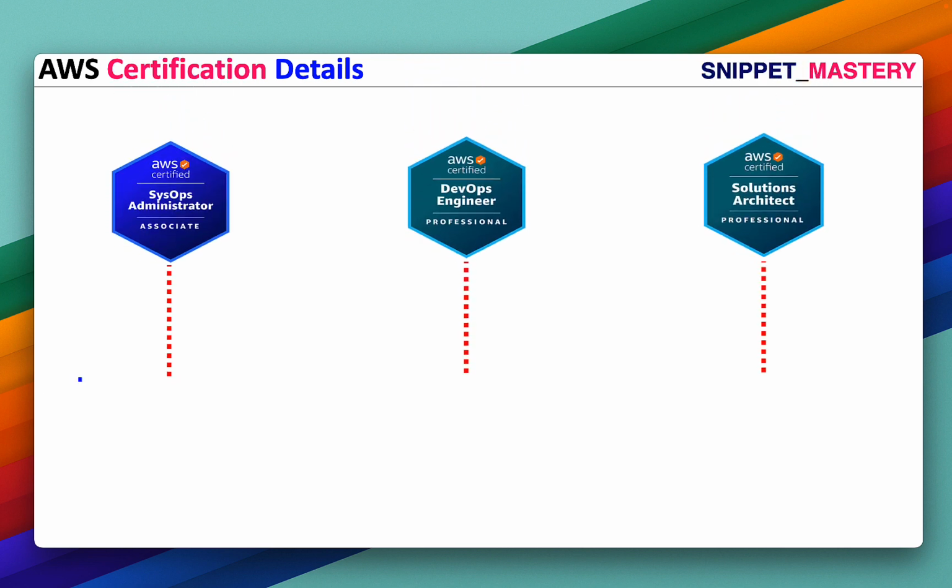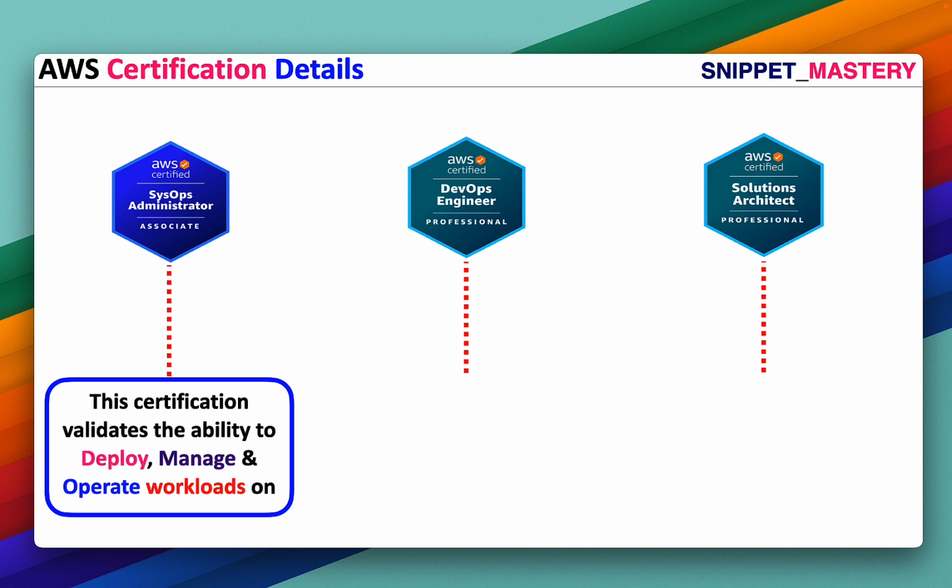And the next is SysOps Administrator. If you look at the SysOps Administrator, this certification validates the ability to deploy, manage and operate workloads. So it's more of deployment and managing those applications on the environment, and also we need to operate on the continual workloads that have been deployed on AWS. So it's more of the operations related environment. So a person who has more of that experience can appear for this certification. Moreover, he or she should have worked on those services of AWS. Only then you can appear for that certification.